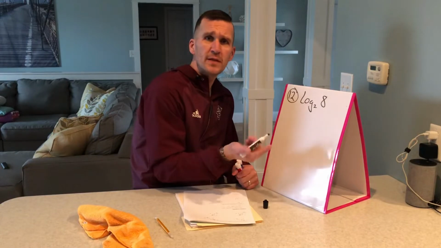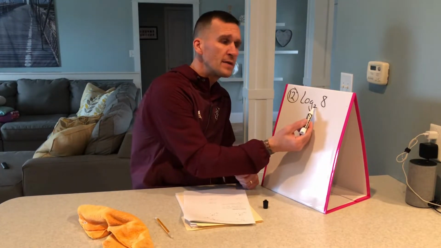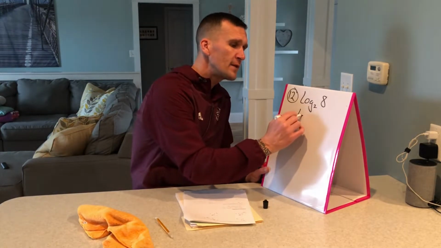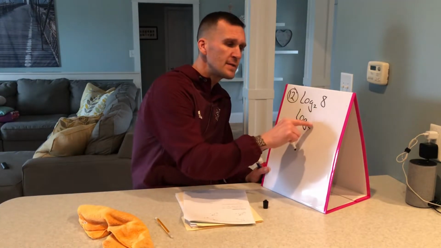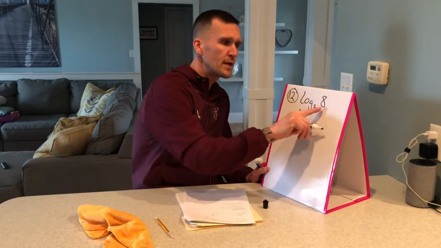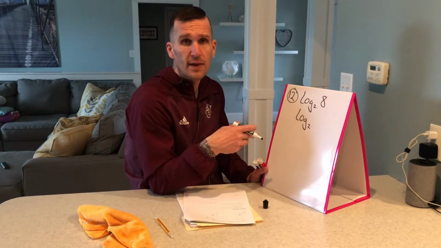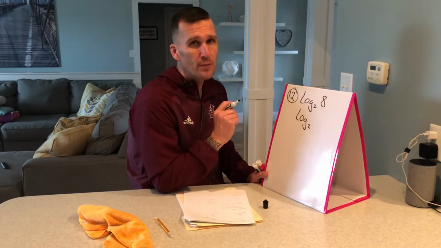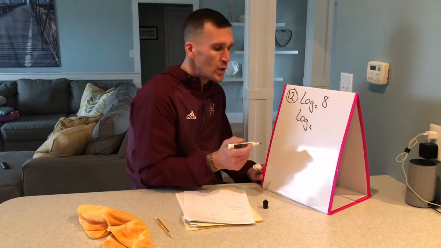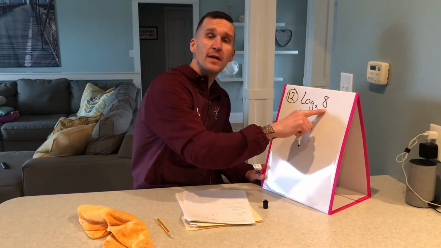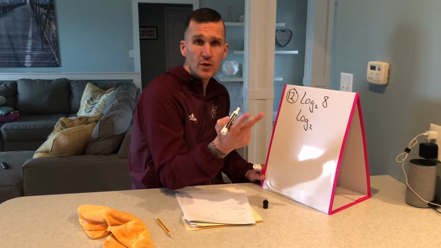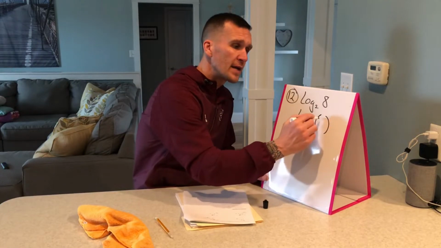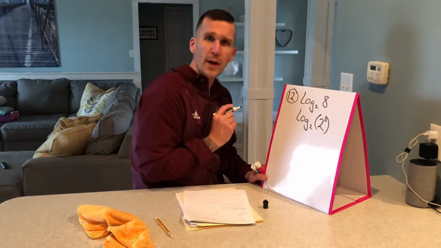Okay, so same scenario that we just had in number 11. The base is 2 and the argument is 8. Well, we don't like that. So I have to keep log base 2. The base is locked in, never change the base, but the argument, we can rewrite it for something that is equivalent to it. And again, 8 is a power problem if you really think back. We should know that 8 is the same thing as 2 to a power of 3. 2 times 2 times 2 is 8, therefore they are equal. So instead of 8, I can write it as an exponent or power problem.